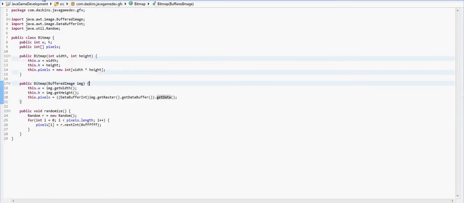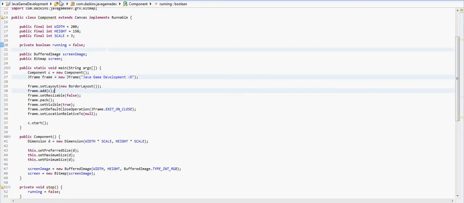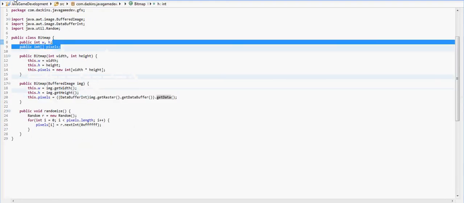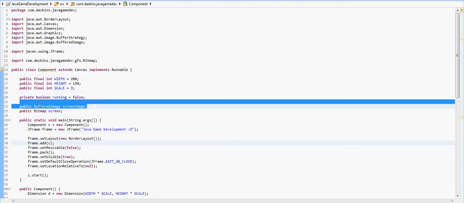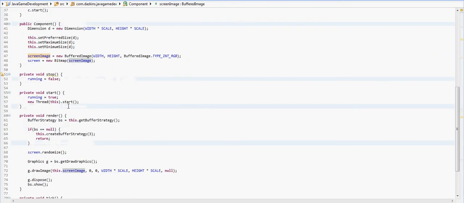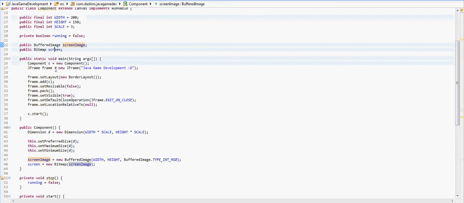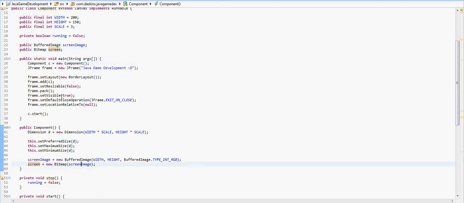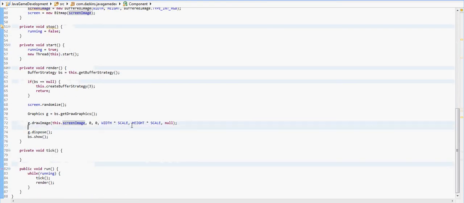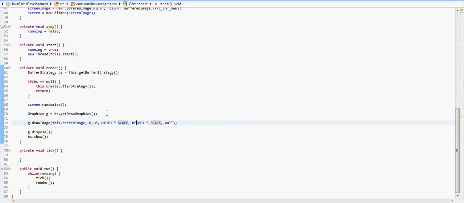So anything we put in this array of pixels will get dumped into this image, which gets drawn to the screen because we've initialized this bitmap with the screen image here, and then we draw it to the screen at the coordinates 0, 0, and then we give it the width and height, width times scale and height times scale. We don't give it an image observer, and we just get rid of it and do it again.